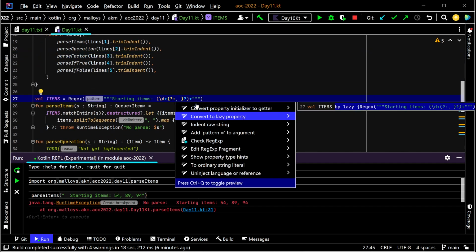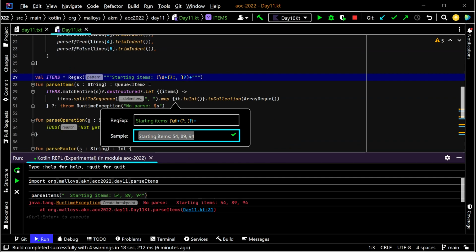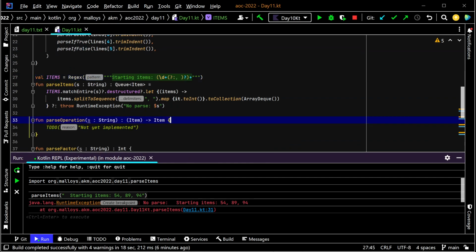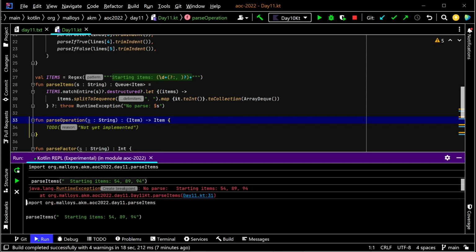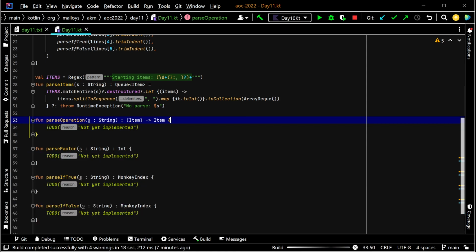So let's check this regex one more time. There. As expected. All right. So if we rerun this, just to make sure it actually parses, this function is right, not just the regex.